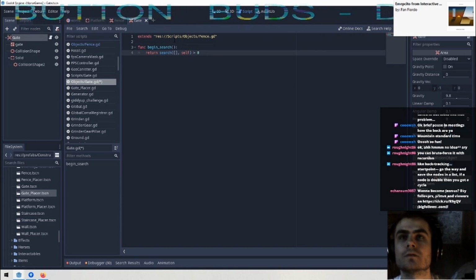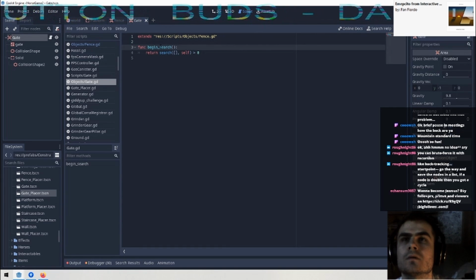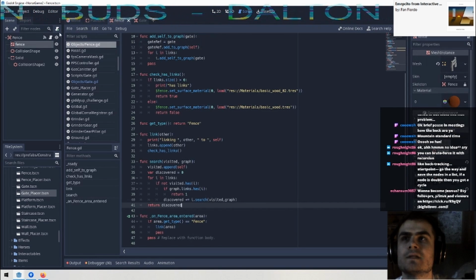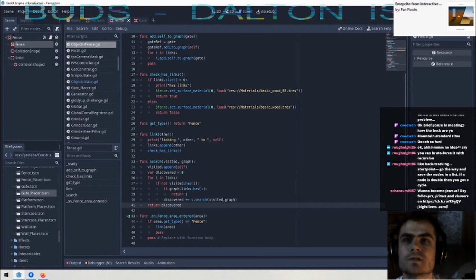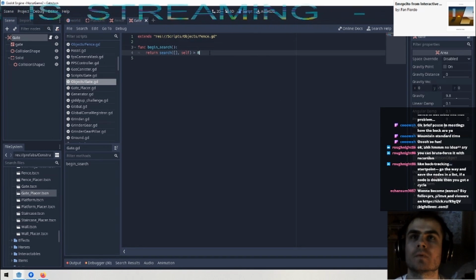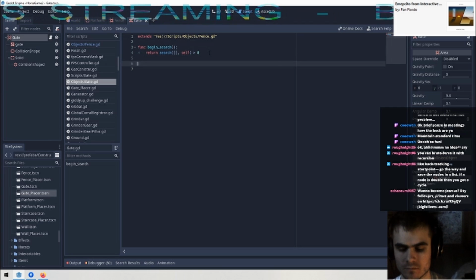Begin search. Fence is going to call search, and it's going to immediately append itself.